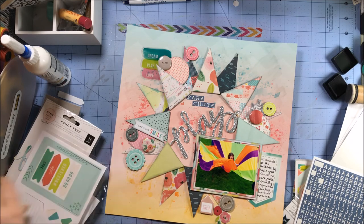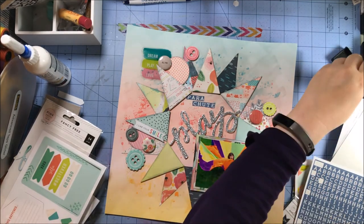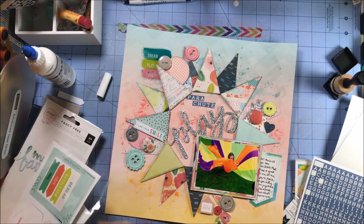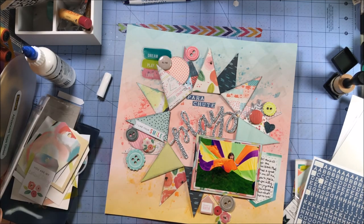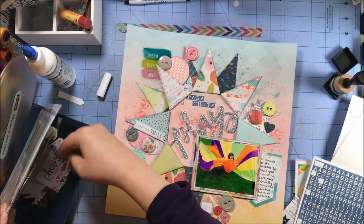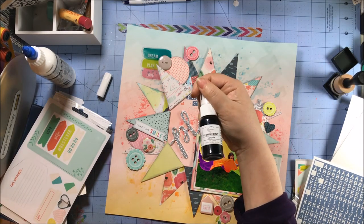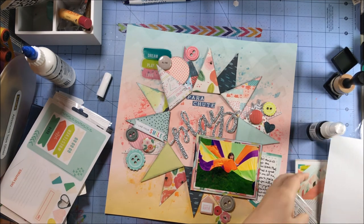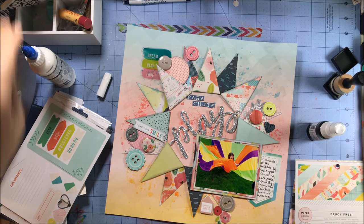All right, we are almost finished. I do add that little heart die cut in the embellishment cluster over on the right, and then I am going to grab my shimmers in concrete, which is a silvery gray color, and I'm just going to mist that kind of all over my layout once I cover up my photo.